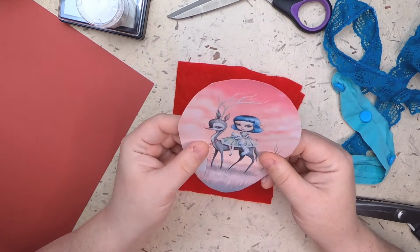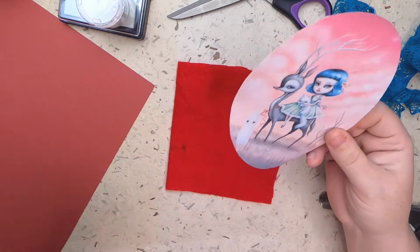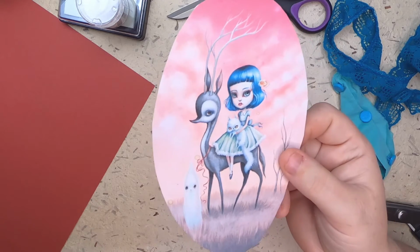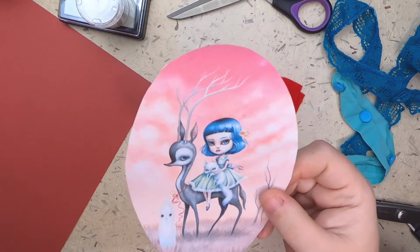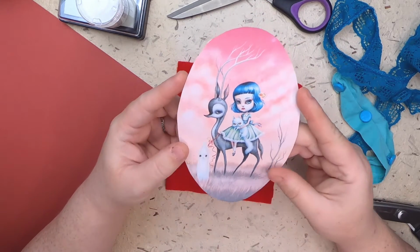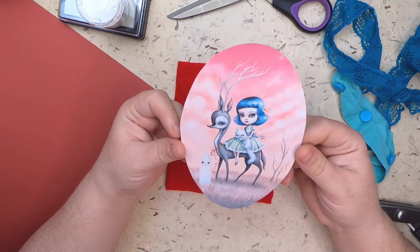So I'm going to do so using this printed art from Mabgraves. This is her original imagery. This is only for my personal use. I'm not going to be selling it or giving it to anyone or anything like that. It's for personal use on our home Christmas tree. So I thought I would just have some fun and make a little Christmas ornament to share.